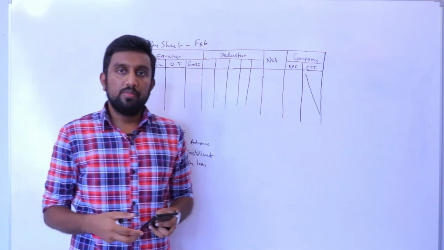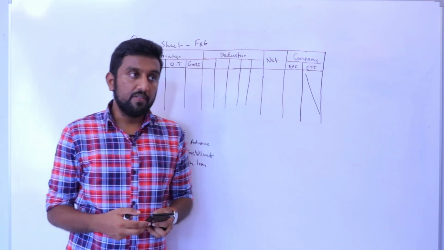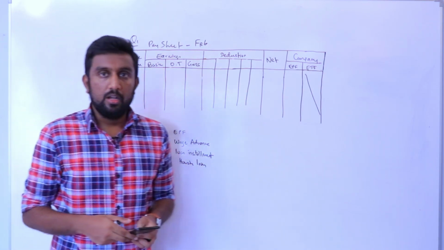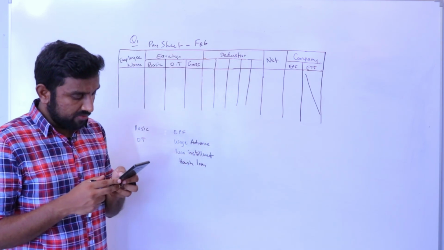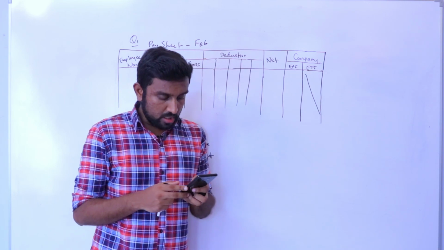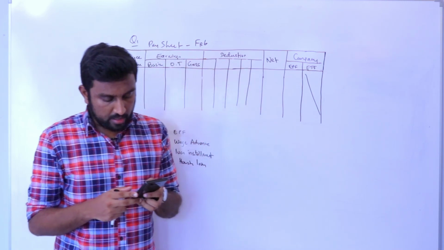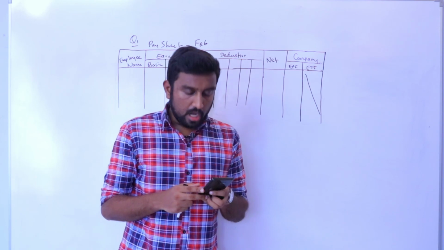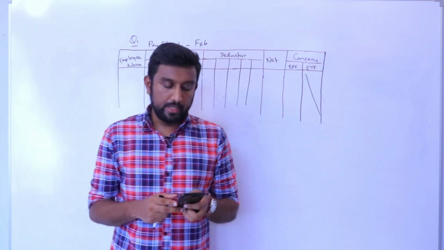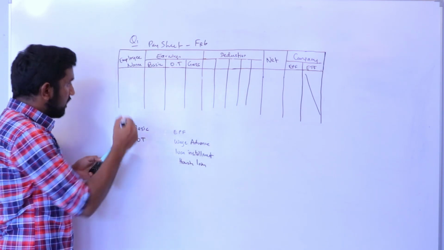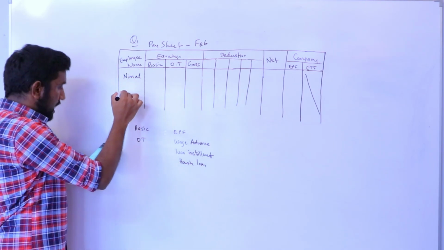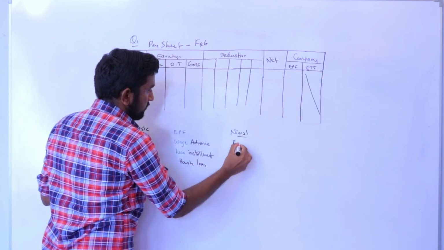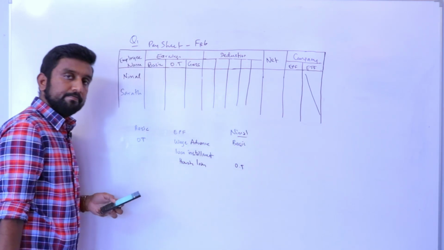Then you have to find this. That is one of the important parts in this chapter, because recent papers have tested different scenarios to find the basic, overtime and some other allowances. If you take the first additional information, they mentioned weekdays 40 hours per week at a normal rate of 100. Then they said overtime payment is 150 per weekday hour and 200 per weekend hour. So we have to find the basic and overtime. We have 2 employees, Nimal and Sarath. We have to find for Nimal first.